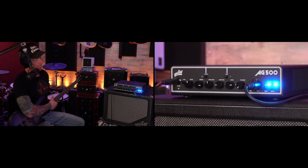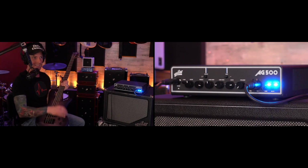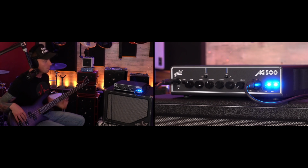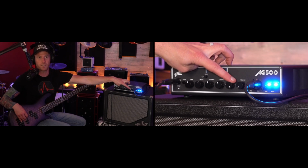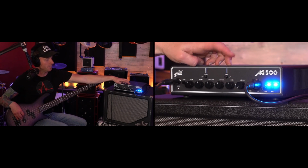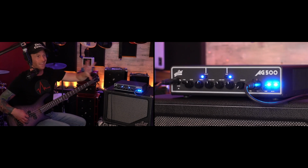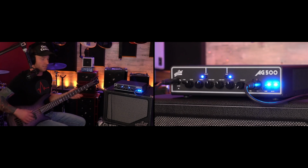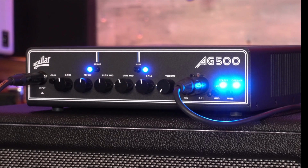Okay, so yeah, the top end is really there, especially when I crank the zing in on the Spector. But yeah, I mean, the 4-band EQ is very usable, very easy to dial in, a decent scoop tone. Let's see if I can't just leave these both on and then use the EQ to do less work instead of going so drastic with them. I'm going to turn this off again.